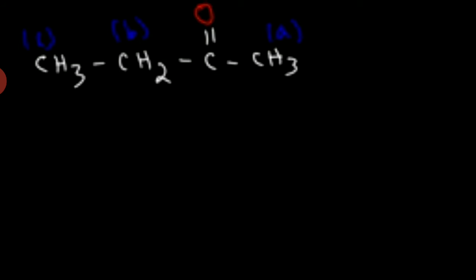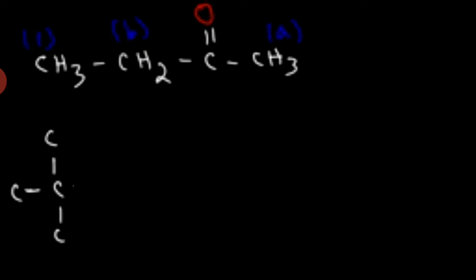Now this carbonyl group, as we know, is an electron withdrawing group, so this will have a deshielding effect. Now if you see the protons of the methyl group labeled as C, which is far away from the carbonyl group, it will not have an impact of this electron withdrawing group. So CH3 will appear at the upfield side. Now the battle is between the protons of CH2 and the protons of CH3, that is, labeled as A and B.